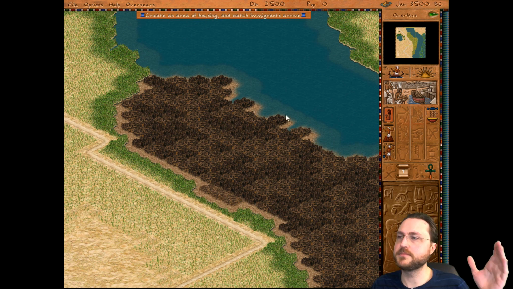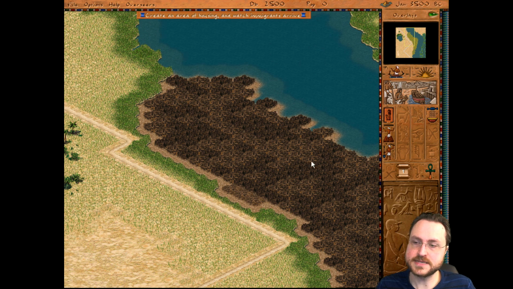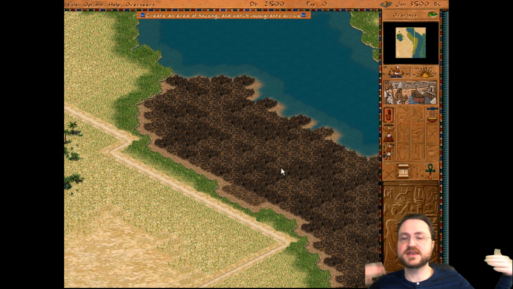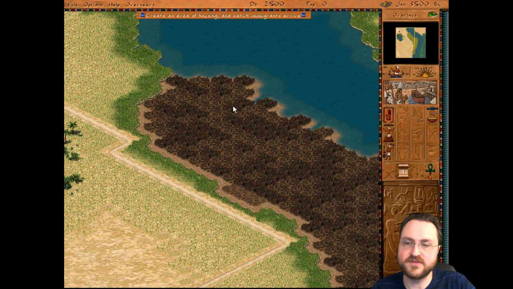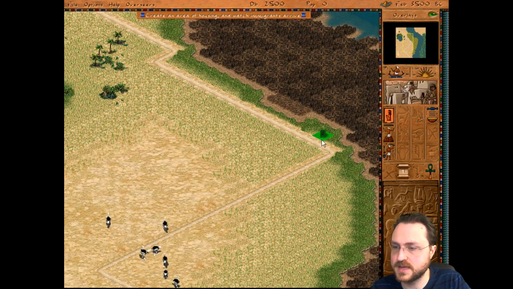So during part of the year, the waters rise up and cover all this, so you can't build most buildings there. But then after that, the waters will recede, leaving rich soil behind that you can use for farming. So you build farms on all this stuff. But in this scenario, our goal is just to get some half-decent housing.